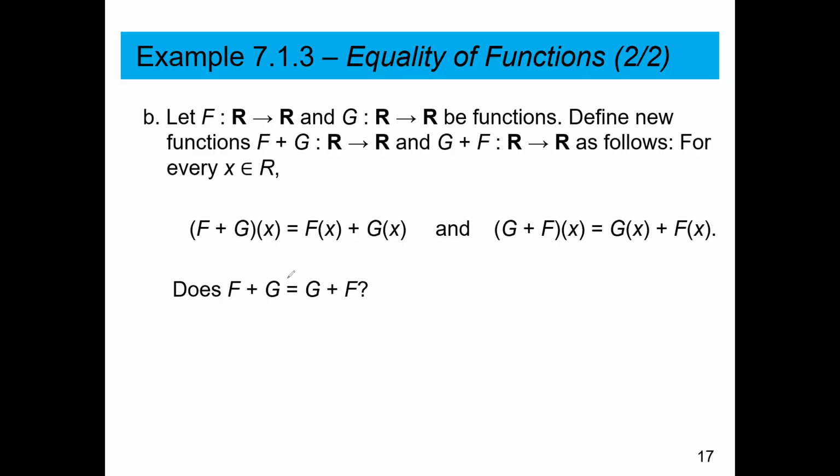So here we have a function f, which goes from the real numbers to the real numbers, and g goes from the real numbers to the real numbers. We're going to find f plus g is going from real numbers to real numbers, and g plus f is going from real numbers to real numbers. The question is, are these functions the same? And they are, and you don't even need numbers to realize this. It's because f plus g equals f of x plus g of x. And these are the same. And since real numbers can be added in any order, it doesn't really matter. But that's only true because that's a property we have with real numbers. So we can add them in any order.